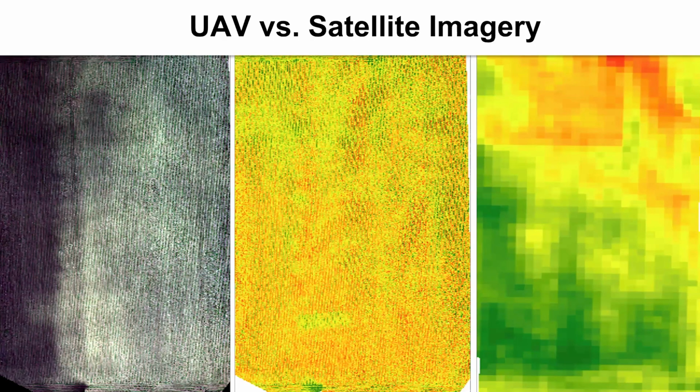I will shorten this because Dr. Chang covered everything here, but I will touch on some of the differences between satellite imagery and UAVs, and how drones help us see more details.